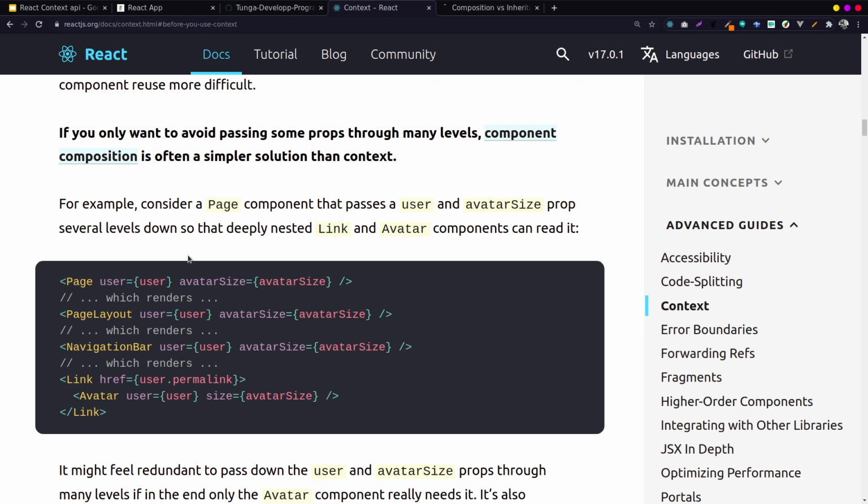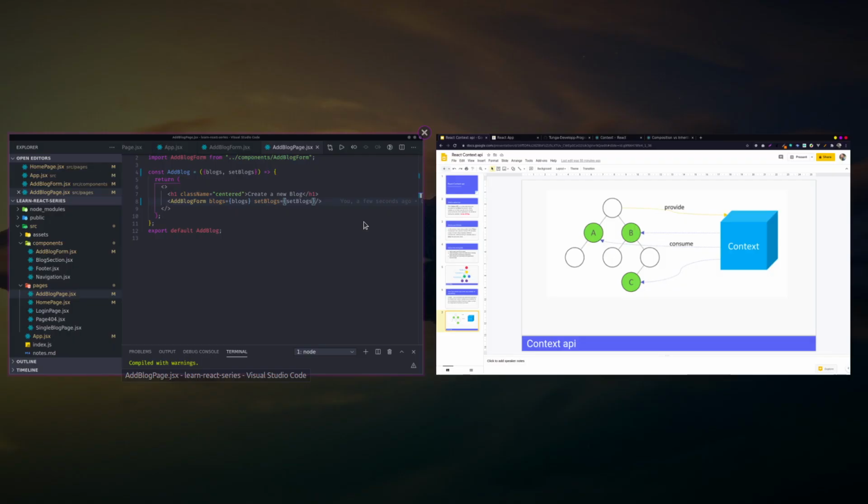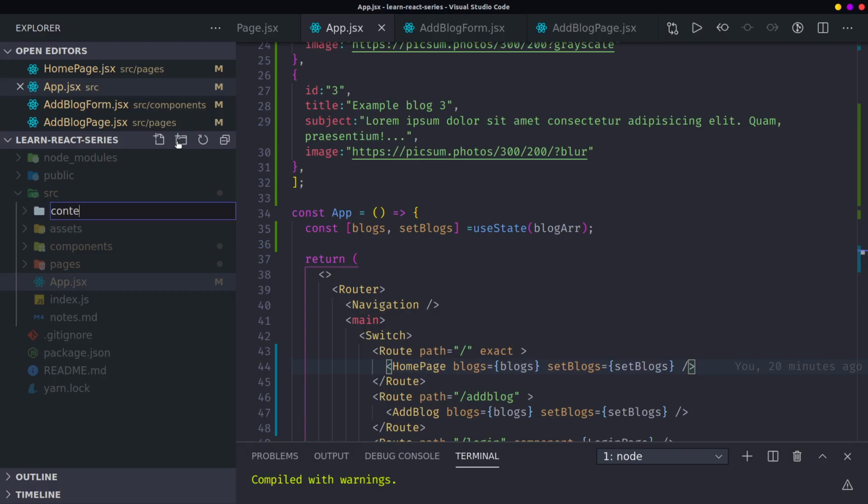In this illustration we have our external context. In any case you have to have an external file or an external function or class, whatever you want, which is outside your components. So you come here, and the most common way is to create what we call a context folder. You can name it store, but in my case I'm going to name it context, a context folder, which will contain our global data.